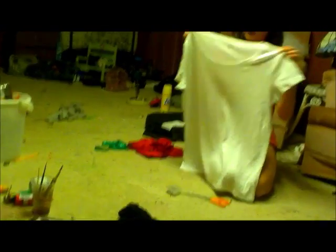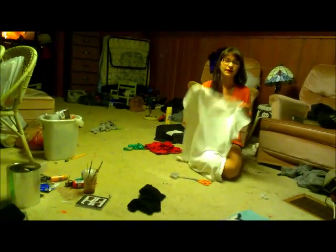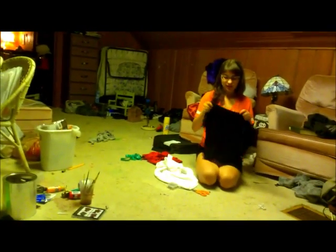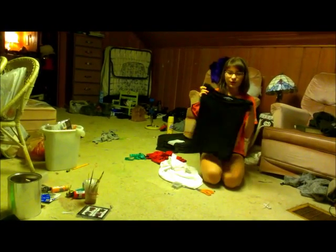So what you're going to need is obviously a sewing machine or needle and thread — that's how you're going to be sewing. Scissors, pins, measuring tape, a red shirt, a white shirt — I got a 2X so I had a little more room to work with and also because the length-wise would be longer. You're also going to need a shirt that fits you snugly, not too tight, not too loose, for tracing.